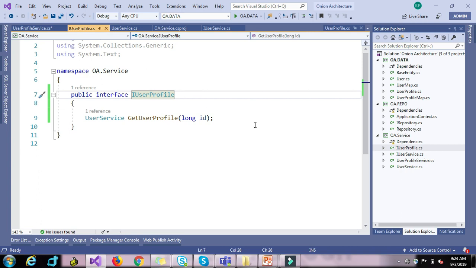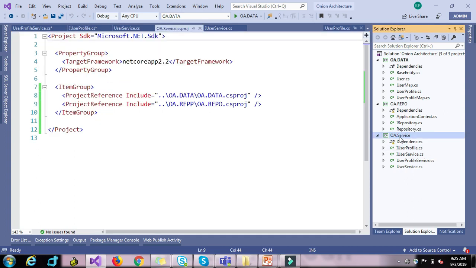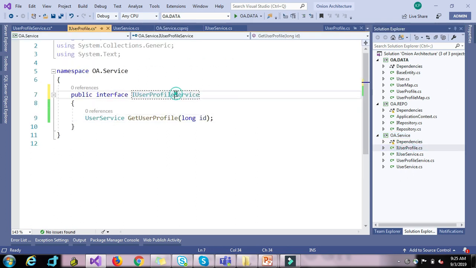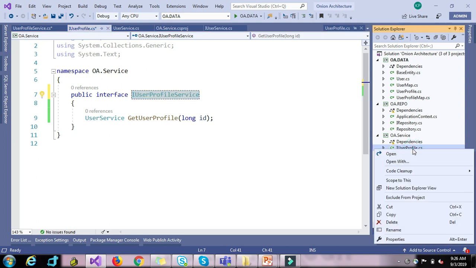Okay, I have observed it is a wrong naming convention, so we have to change it to service, because we are creating it under the OA.services class library, so the name should be service, and the same should be over here.